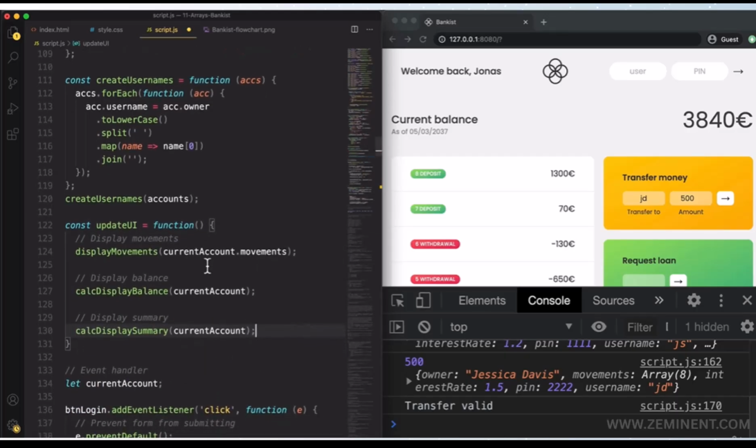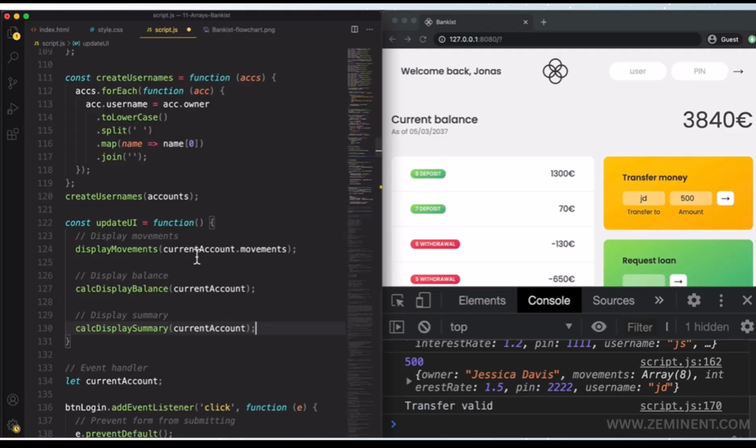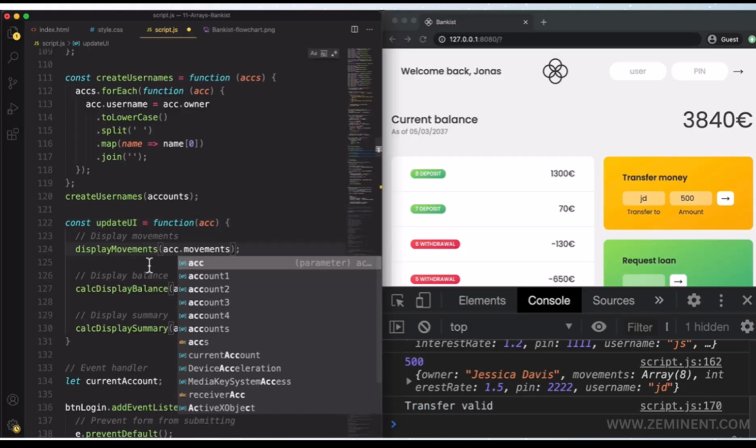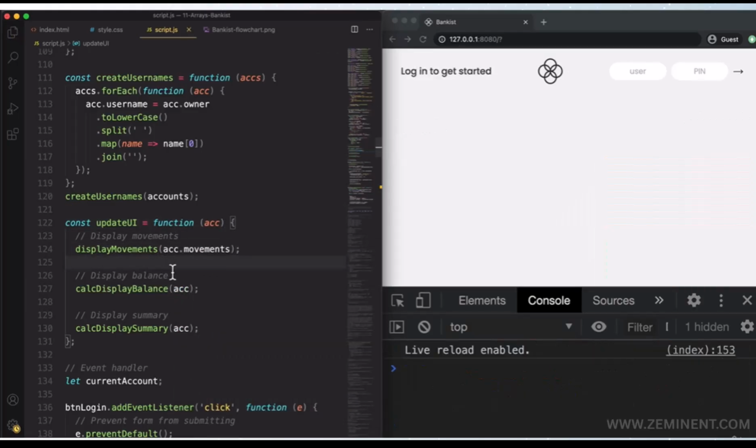And so here I need the current account. Otherwise I could not call these three functions then using the account. But here I can call them whatever I want again. So let me just call it account. And so we refactored that functionality into its own function.